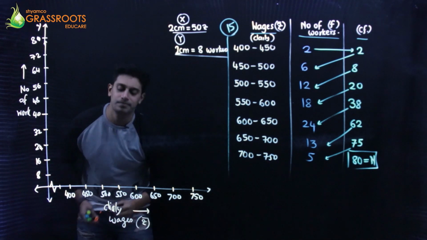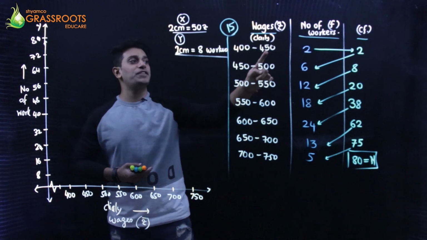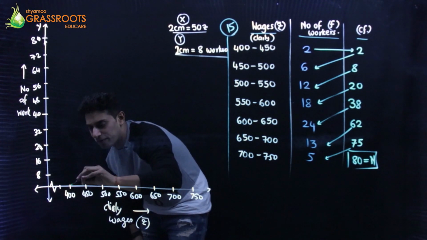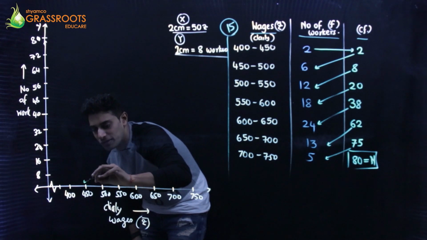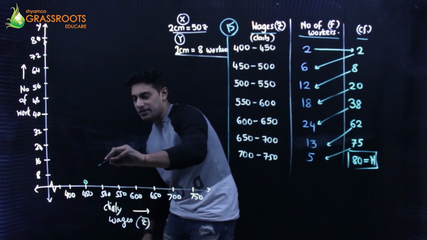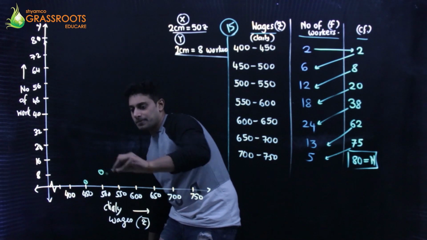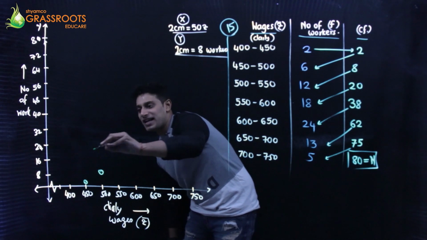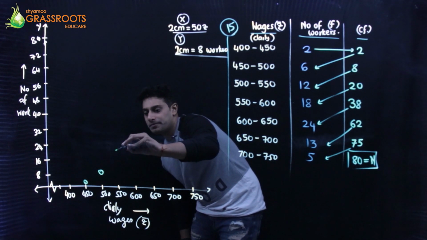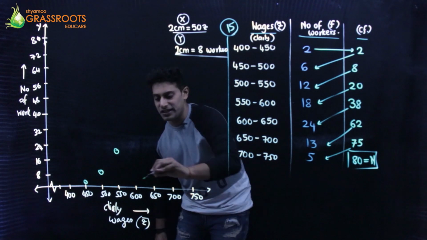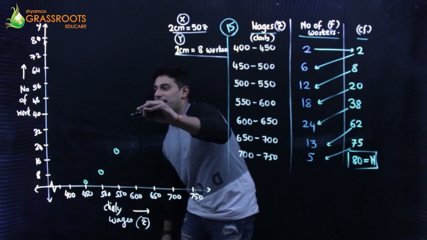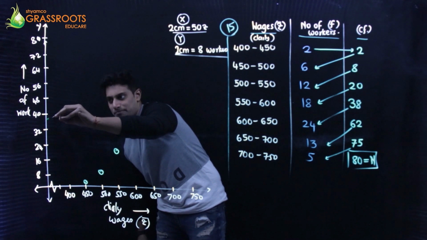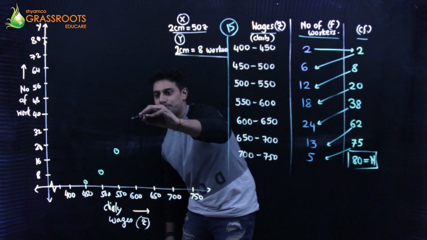in rupees. So first plot is always going to be with the upper limit. With 450 you plot a 2. With 400 nothing. With 450 you plot a 2. Then you plot 8. The next is 20. Between 16 and 24 exactly at the center is going to be 20. The next is 38. 38 is going to be between 32 and 40, that is 36. Between them is going to be 38.